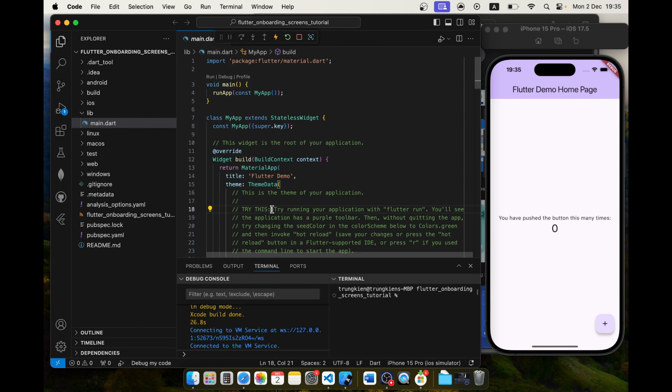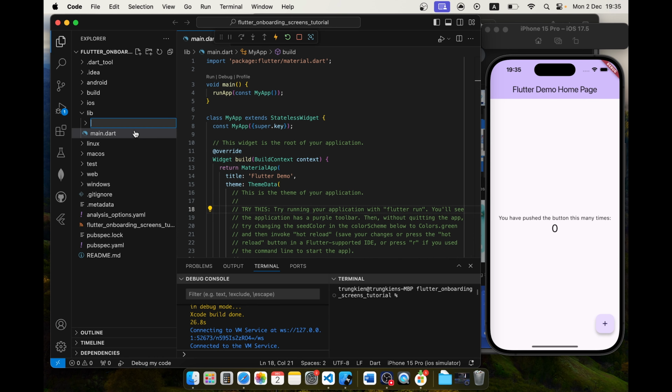So to create onboarding screens, I will create a page view and then put the onboarding screens inside that page view widget. Now in lib folder, I create a folder. I name it features. Inside features folder, I create another folder.